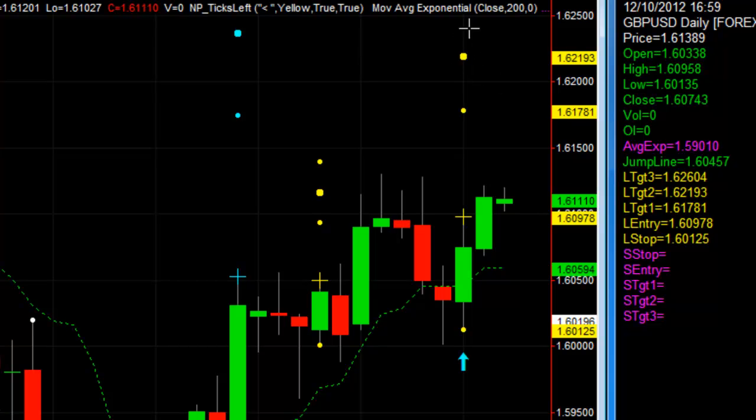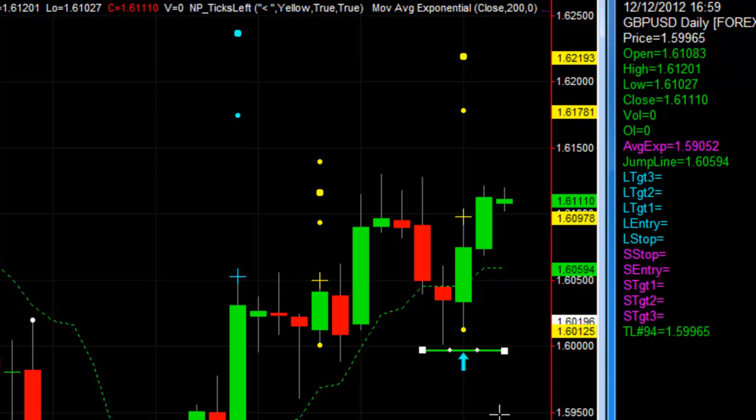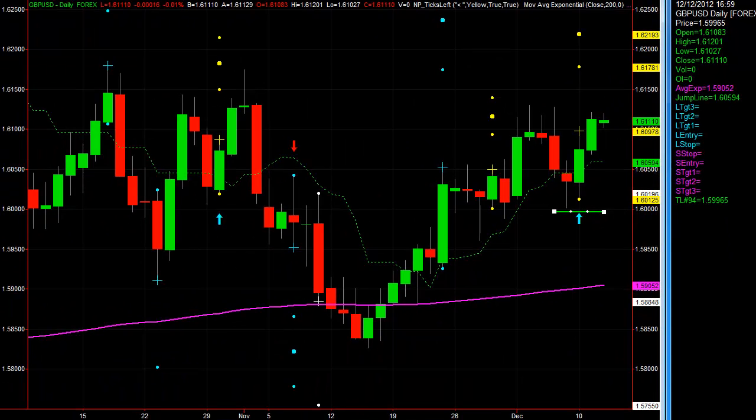The target's up off the chart up here. And the stop is at 6012. And I think I would adjust that down a little bit below the swing level. So go to 5998 for that one. Nice size trade.